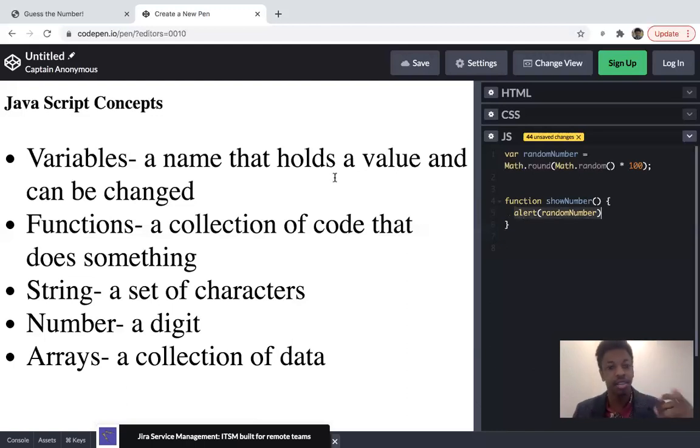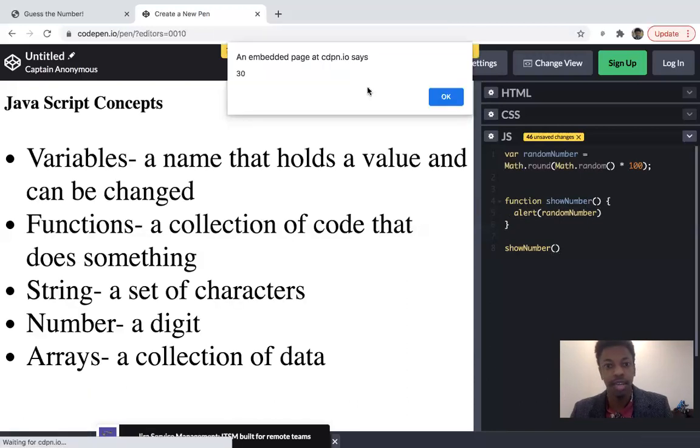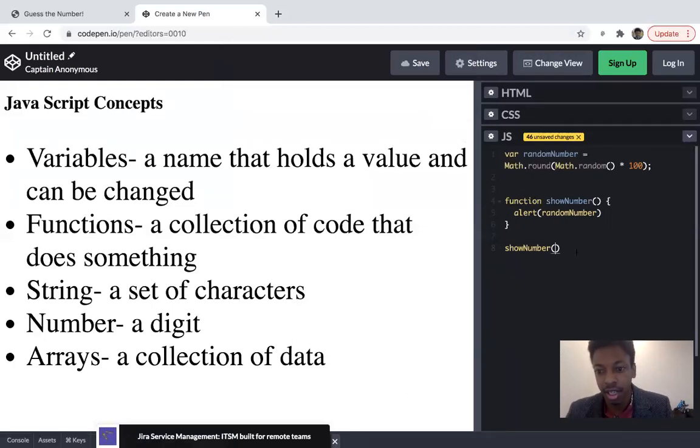So notice it's not alerting me anymore. Watch what happens if I call this function. The way to call the function is to just type it by itself with parentheses. So show number. There, now I get the alert. Okay, so I don't want it to happen every time I make a change, so I'm going to not call this function.